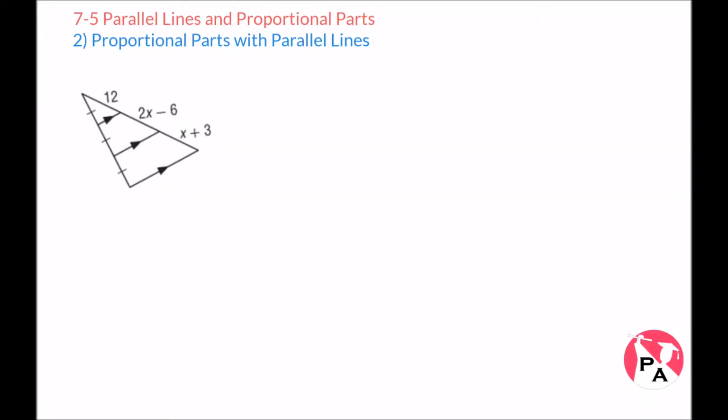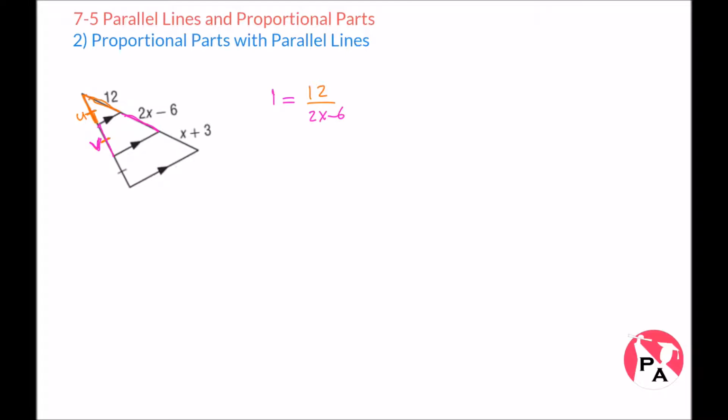This example is about the figure from the previous slide. Remember, it was about having U over V equal to 1. So U is this part here, given as one line, and it is the same as this part right here. So these two segments are equal to each other. If you divide them, you get 1. So 1 equals 12 over 2x minus 6.